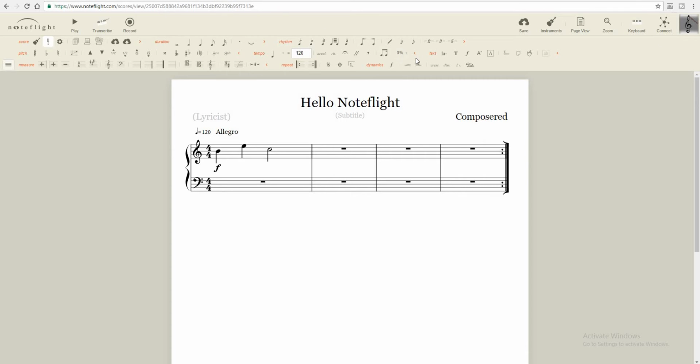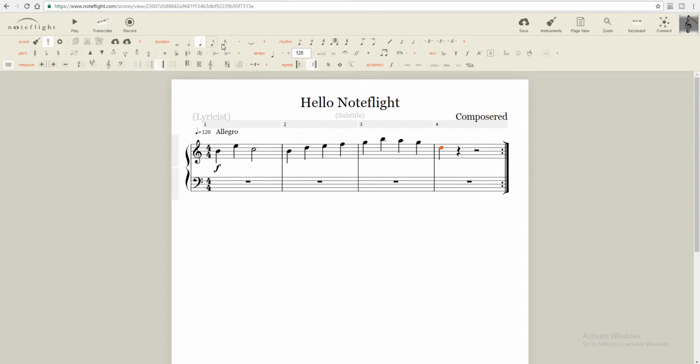So maybe in the future we will get that shown to the public. But if you want to add notes, it's as easy as click the measure and then click the note you want to add. So I just added a B, and it took all of maybe a quarter of a second to do. And you can just click along, and I'm not adding any particular melody or anything like that. But it's just so simple to create these lines as fast as you want.